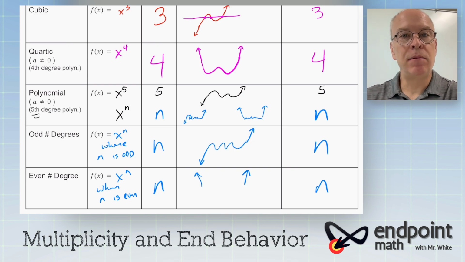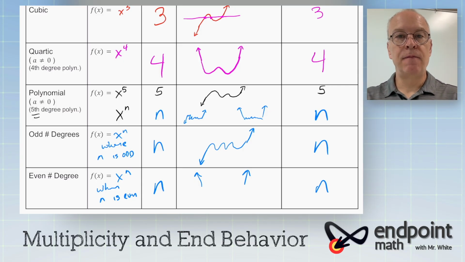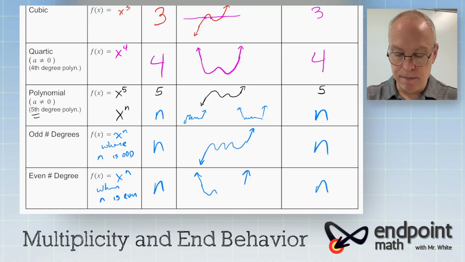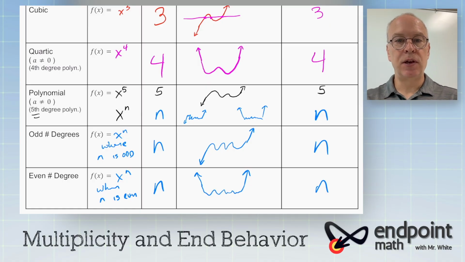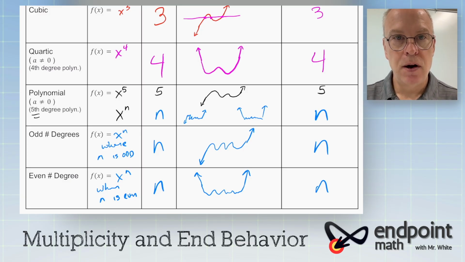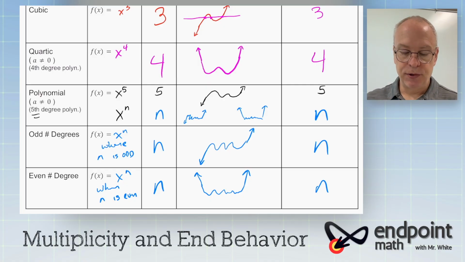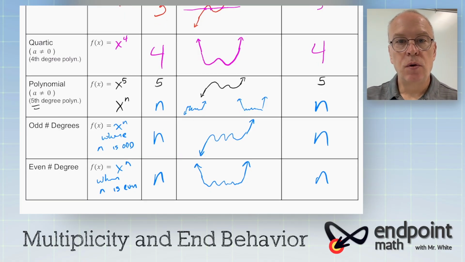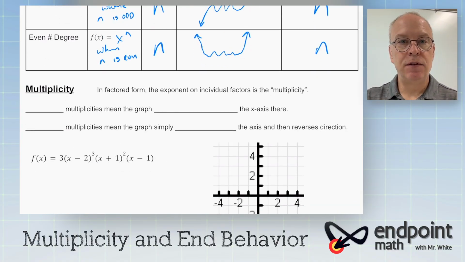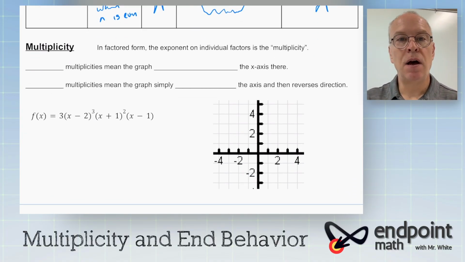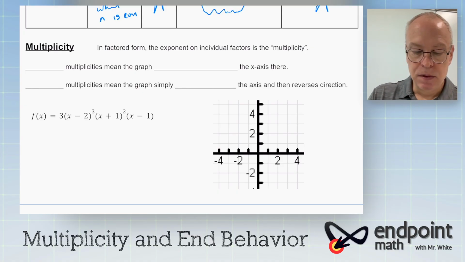Just think about a parabola, x squared, goes like that on the ends. So in the middle, it might have some extra lumps and things, hills and valleys, just depending on what that degree is. All right, so these are polynomial functions. I mentioned at the beginning of this video that we've got this concept of multiplicity. What on earth does that mean?